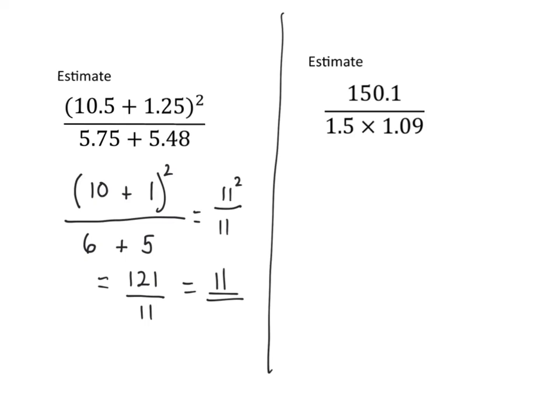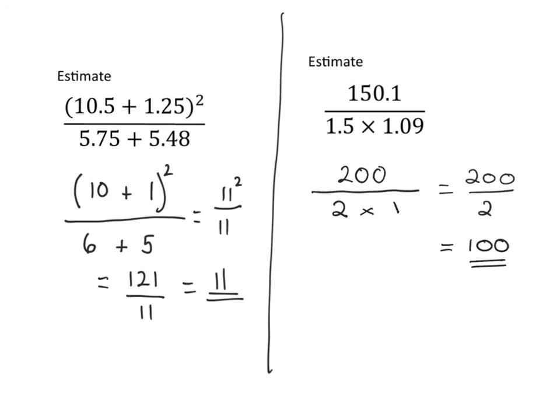The first number needs to be rounded to the nearest 100 because the first significant figure is in the hundreds. And on the denominator, the first number needs to be rounded to the nearest 1. And so does the second number. Now we can do this sum. It is 200 divided by 2. And we can do that one quite easily, 100. And 100 is your estimate for that calculation.